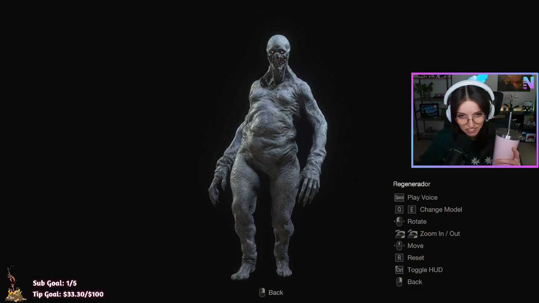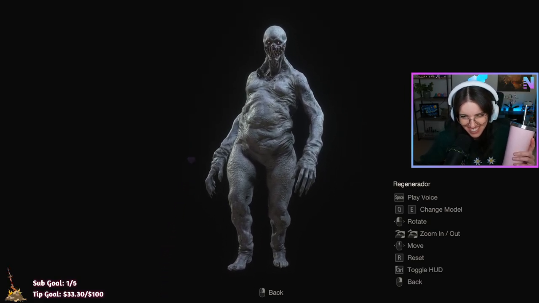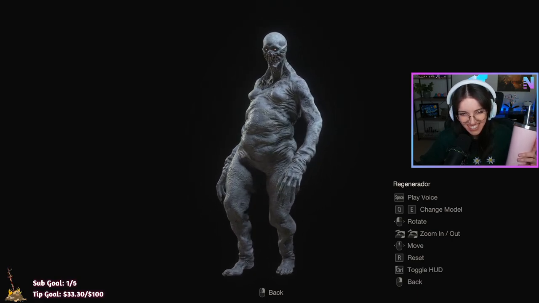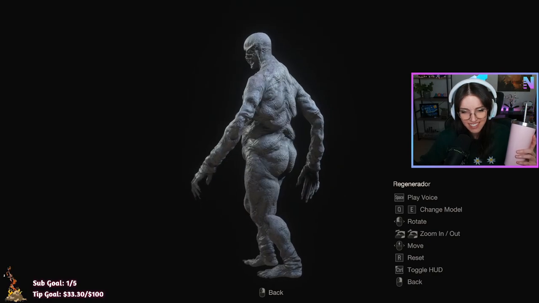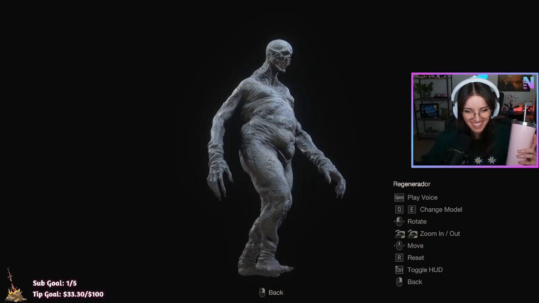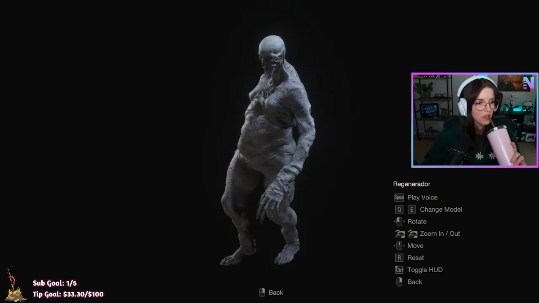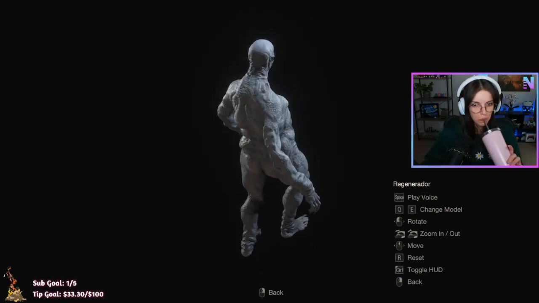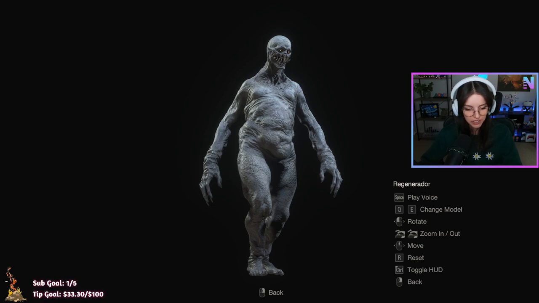Does this guy have jiggle physics as well? Oh, yuck. Look at him. Oh, the ass cheeks. Oh, man. Yeah, right. What does he say? Nothing. We didn't check what the others say.